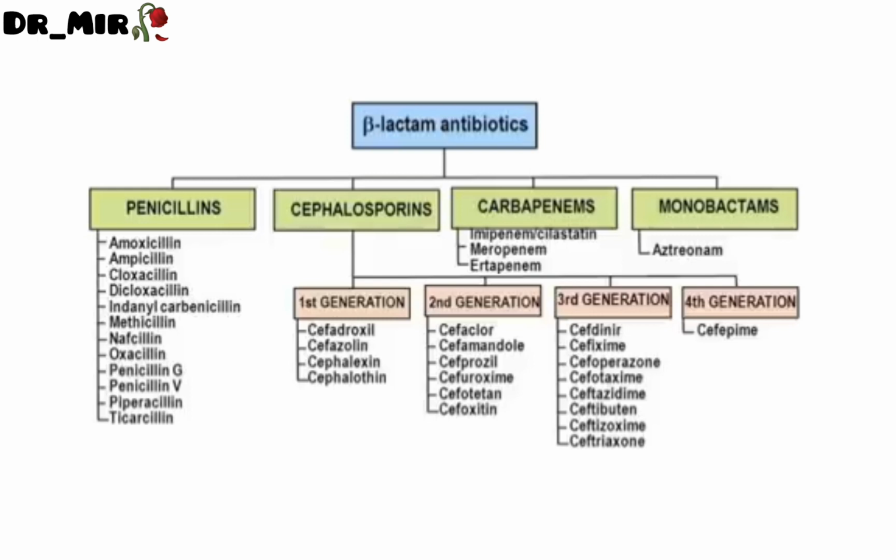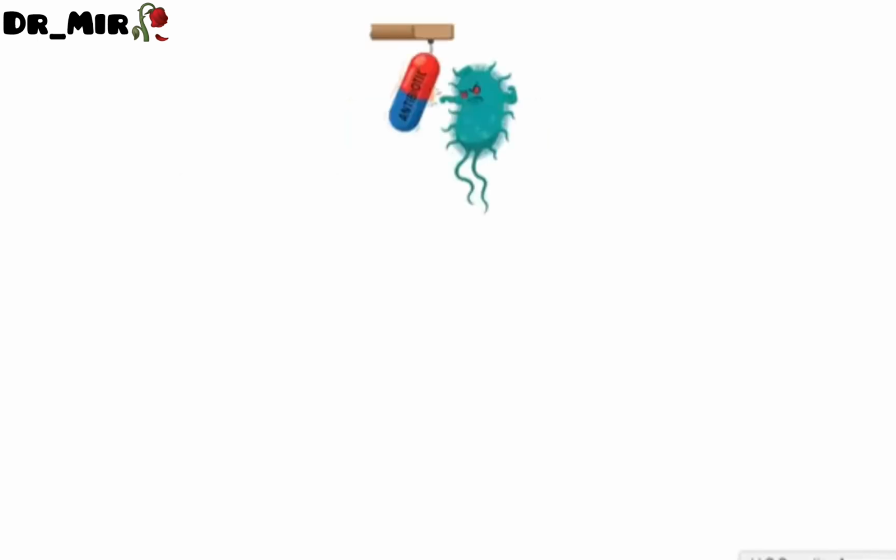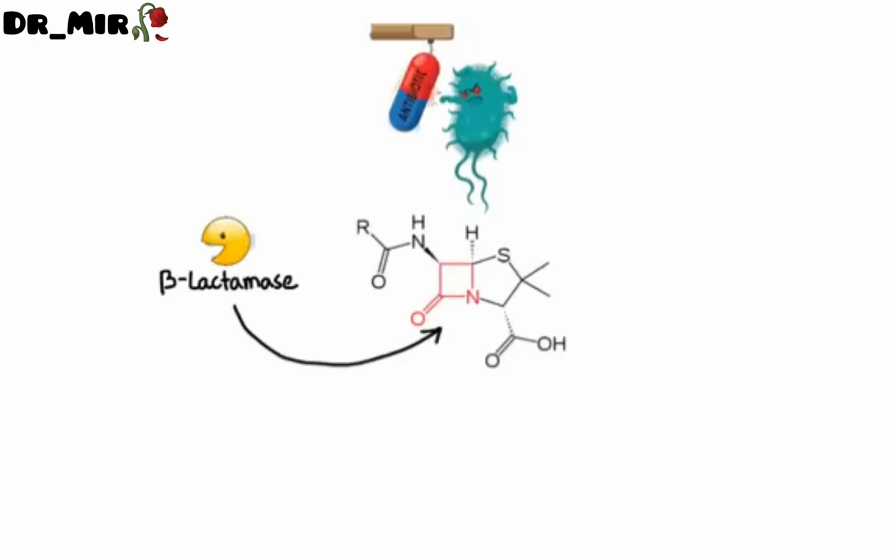So all looks good up to this point. We have all these powerful antibiotics that can easily kill all harmful bacteria, right? Well, not so fast. Unfortunately, over the years, exposure to antibiotics provided bacteria with selective pressures, which led to emergence of different resistance mechanisms. The most common mechanism for drug resistance to beta-lactam antibiotics is bacterial synthesis of beta-lactamases. Beta-lactamases are enzymes produced by certain types of bacteria that simply break the beta-lactam ring and thus destroy antibacterial activity.